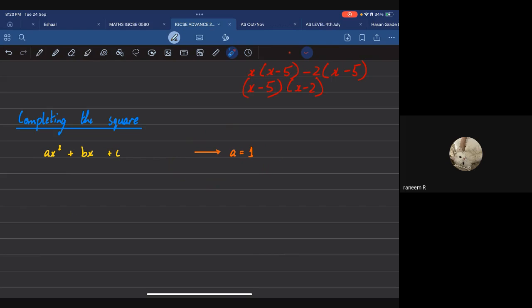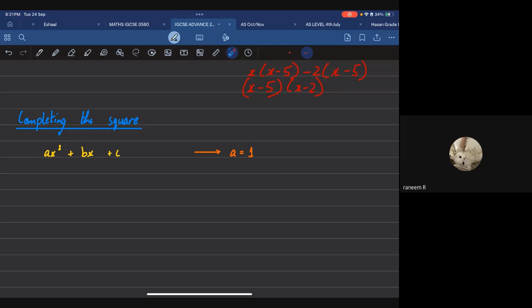Because let's just say that the examiner is really kind, in the sense that he explicitly states in the question to use completing the square. Then that's just heaven for you guys, because all the stars have aligned and you've got a very easy paper. But more often than not, the examiner is very stubborn, and has no love for you guys. He is not going to tell you explicitly and blatantly that you have to attempt this technique or that technique.